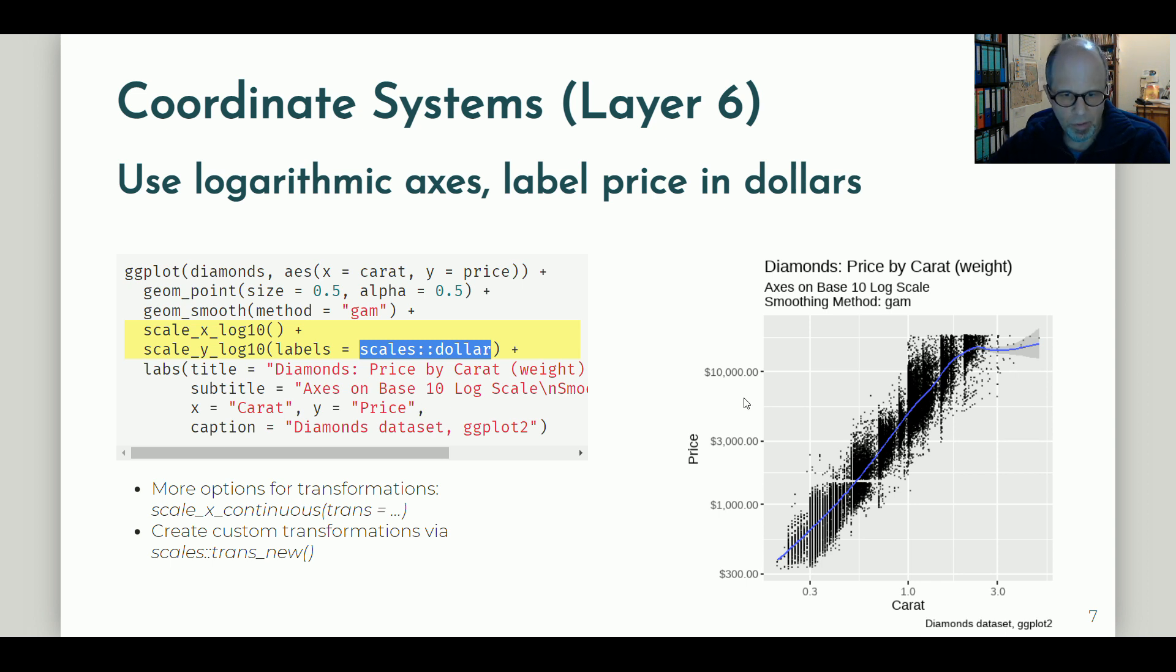I think this is also an improvement for the fit. You see now that the leveling off is in a smaller range of the data. Of course, logarithmic transformations have this disadvantage of being harder to interpret, so you must think of your audience.